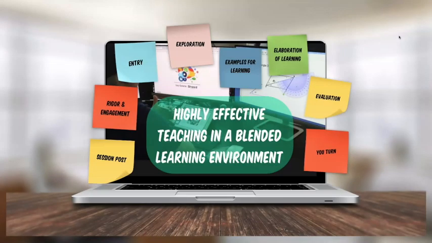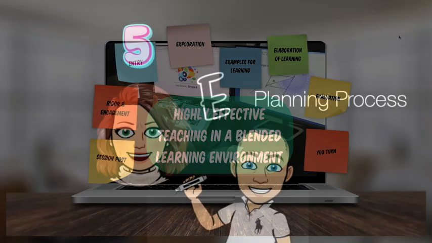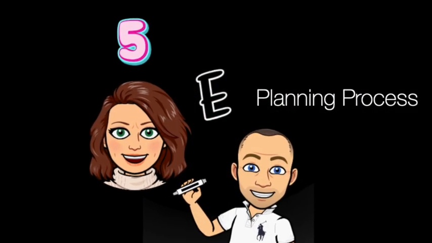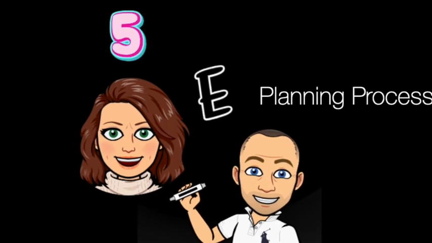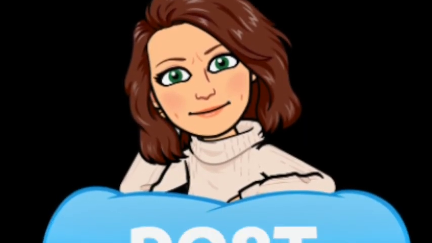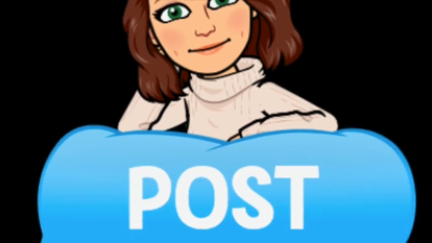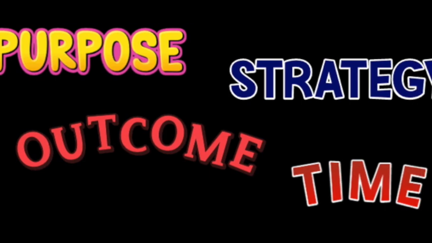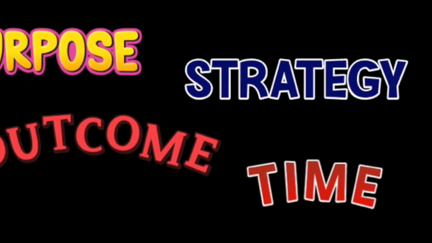We are going to use this time now to give an overview of the 5 E's of effective planning and delivery of instruction, effective learning environments in any condition. So looking ahead to our course, this is a strategy that we'll get into in more detail later on in the course sessions. Planning decisions that filter through the acronym to show purpose, outcome, strategy, and time.